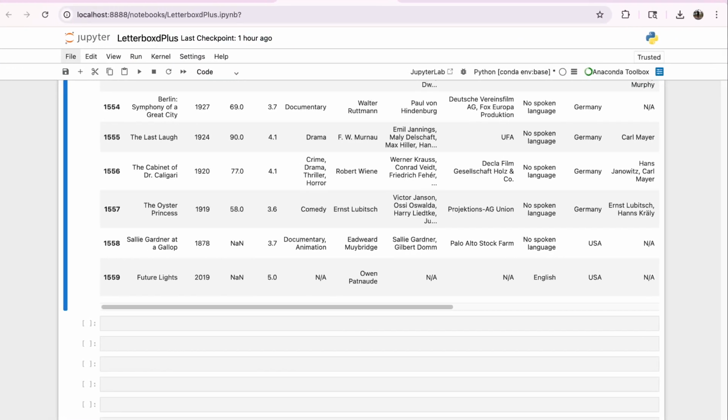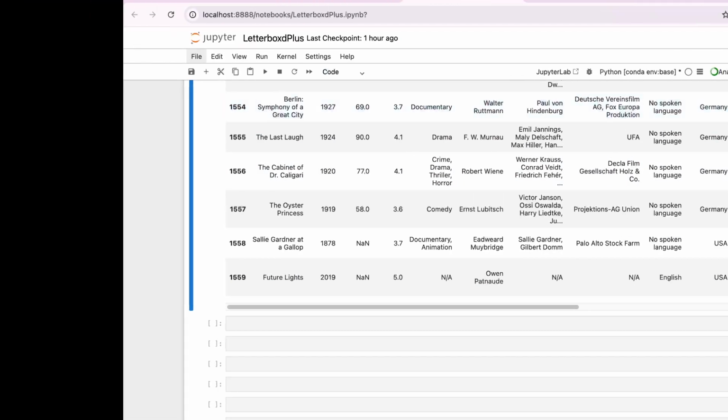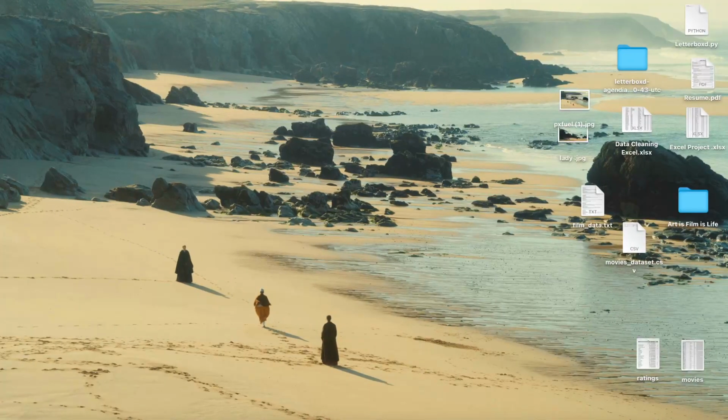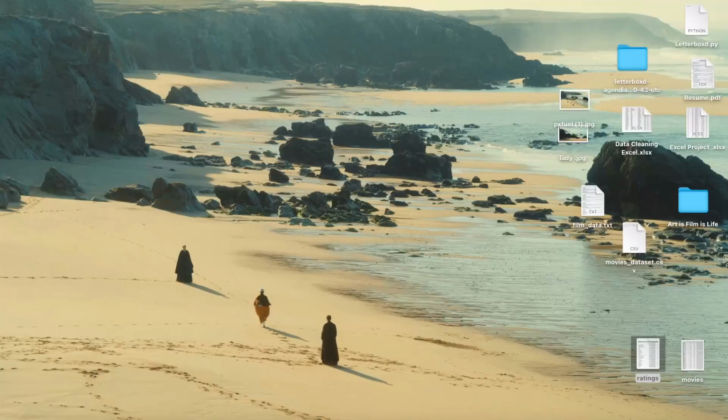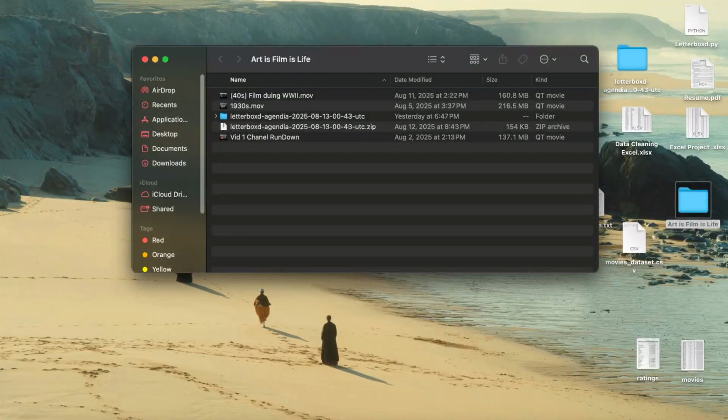I was gonna show you something. Oh, my CSV. Okay. So, since it didn't have my personal ratings, I found out that on Letterboxd, I can export them. I can't believe I found this out at the worst timing possible, but I guess I still need to do the rest of my project. Here, I'll show you a little insight into my folder.